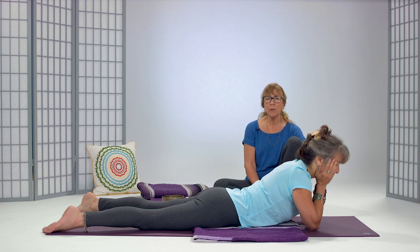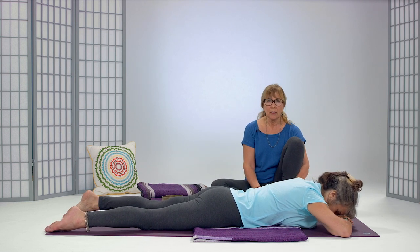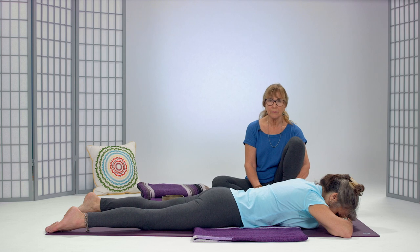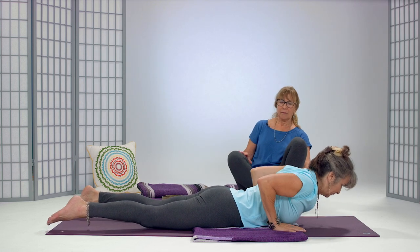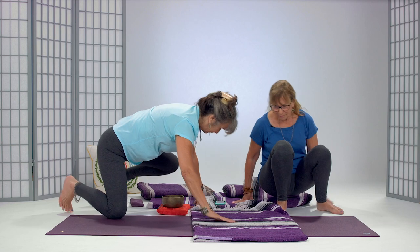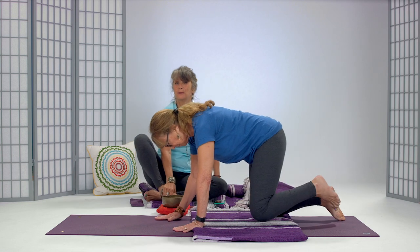And then to release, allow your elbows to slide out to the sides and bring your hands resting one on top of the other, letting your forehead come down to rest on your hands. If any place has been taxed during this, take your breath there. Remember where the breath goes, energy flows. To release, press up. And come into table position on all fours.